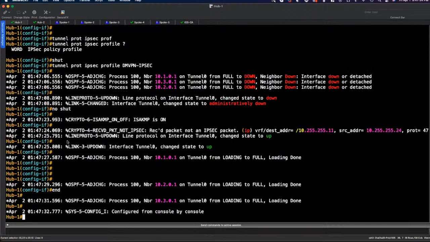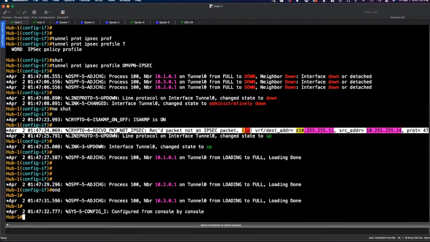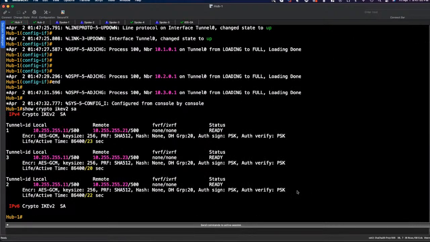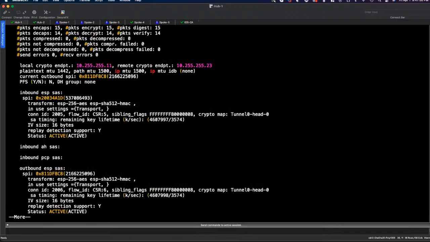This is normal, because it's trying to send the packet before it does the IPsec. So it's going to say, I know you've got IPsec enabled, but this isn't actually an IPsec packet. So show crypto ikev2 security association. There we go. We've got all these security associations negotiated. So the key here is going to be, do we have our phase 2 negotiation done? And it appears we do.